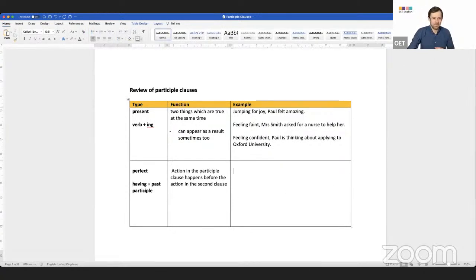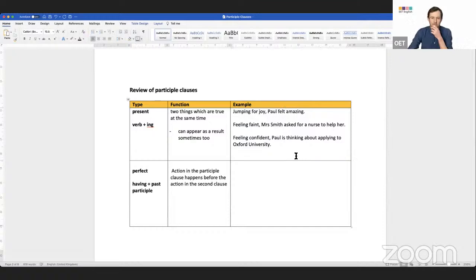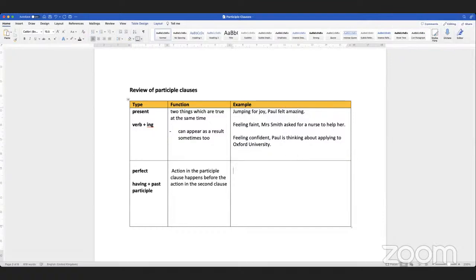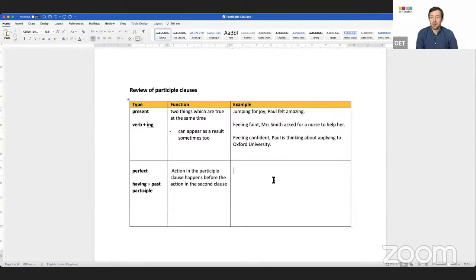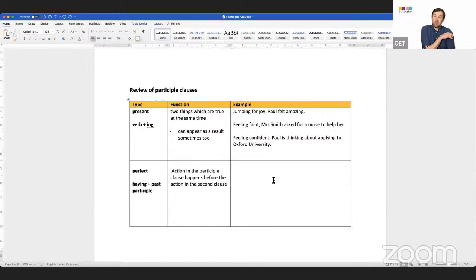Helen. Hi, Paul. For using the present participles, shall we use them in the first sentence or in the first part of the sentence? My advice, Helen, is don't use them. Yeah, I get it. If we will use them some days in the future. Well, just in general, in terms of participle clauses, they can be in both places, and I'll go into that with this participle clause. Okay. Thank you.